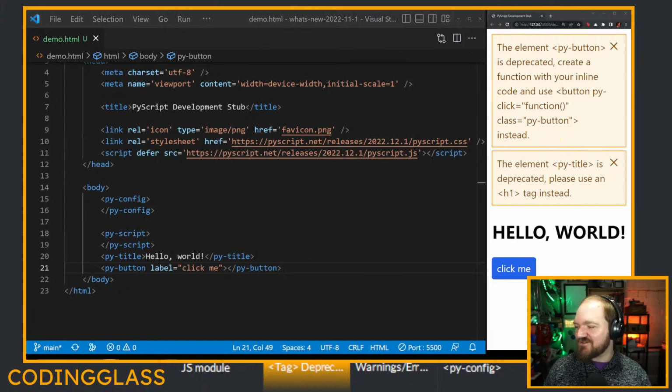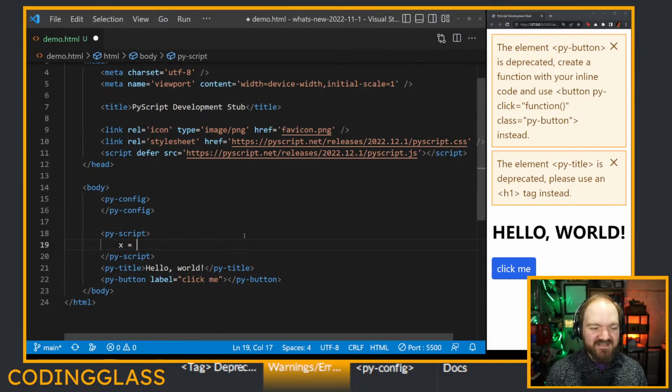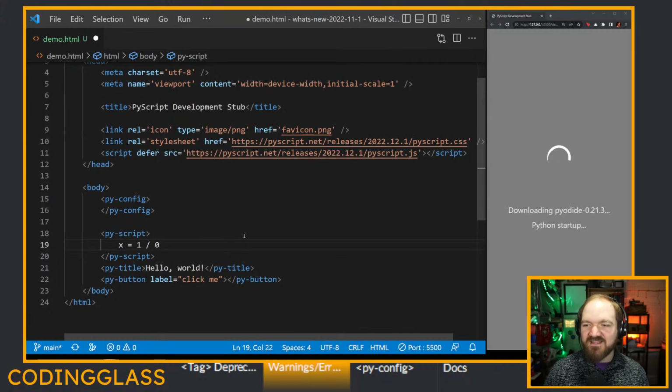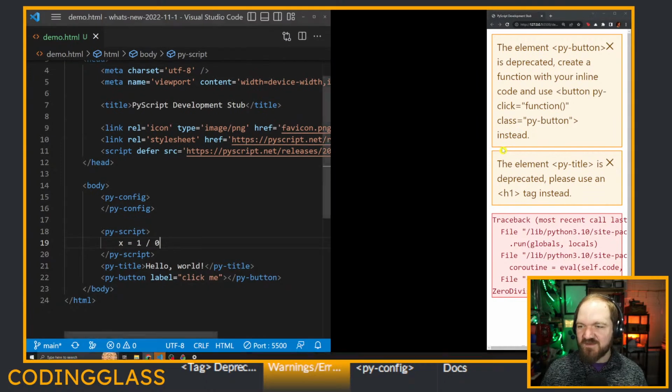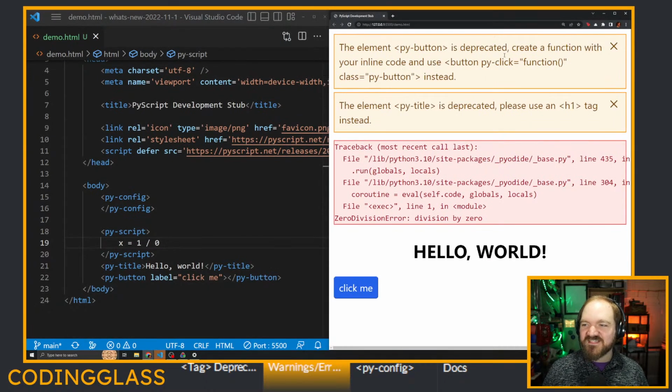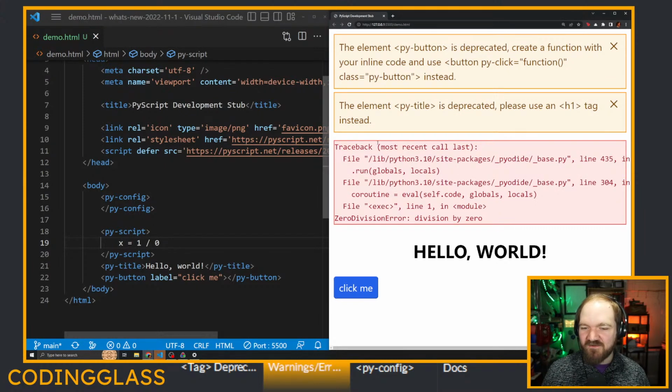As predicted earlier, I did forget to advance the tag there, so oh well, what are you going to do? But moving right along, this is a good segue to errors and warnings. Much like that error I just made, sometimes when you're writing code in Python, you will make errors. And the formatting of them is a lot better now. So if I expand my window here, not only do we have this nicely formatted warning that these things are deprecated, but our Python errors also get nicely formatted.